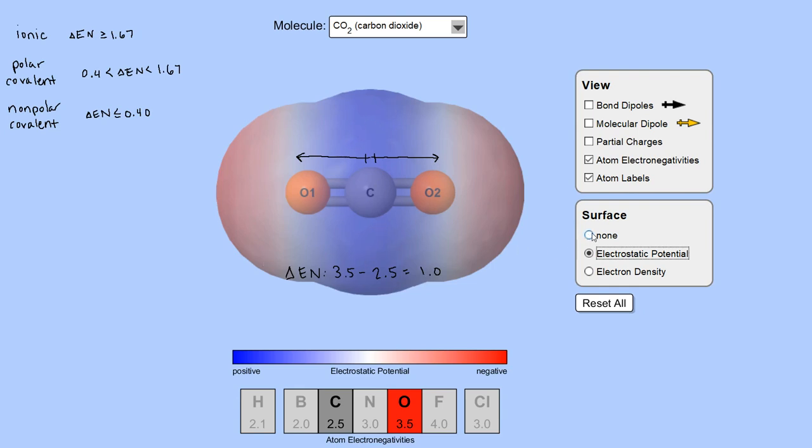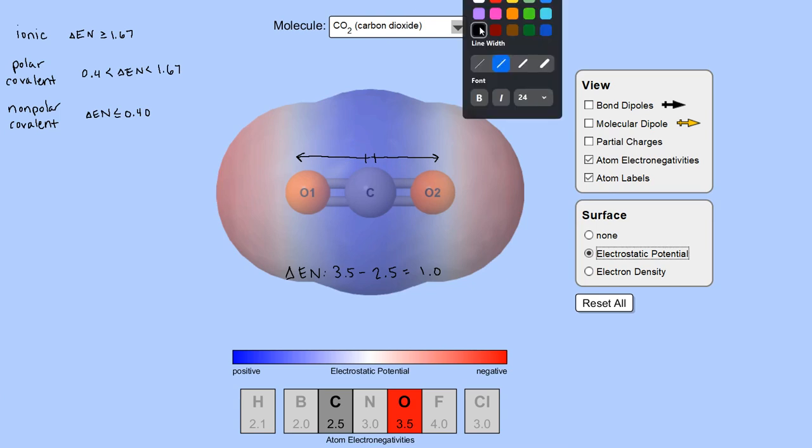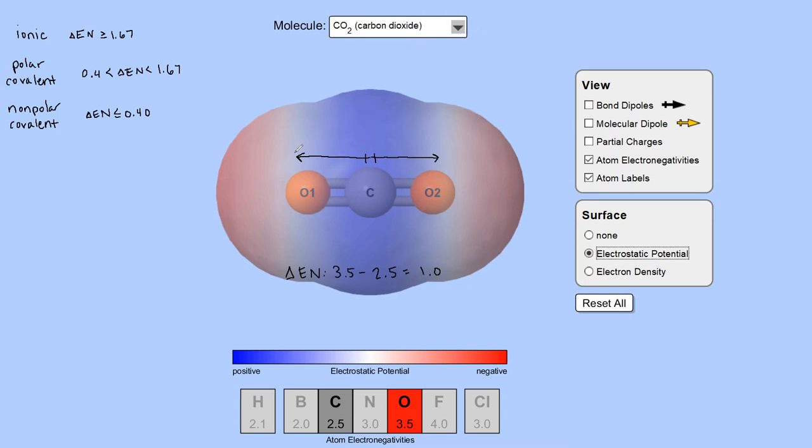You might be really tempted to say, oh, well, then this is a polar molecule. But it turns out that if we try to draw a molecular dipole, a dipole arrow for the entire molecule, these individual bond dipoles would completely cancel out. They are exactly opposite. Again, imagine if we had our little people here tugging on the electrons using this as a rope. I hope you all like my pictures. Here's my person tugging. These are the legs. Well, they wouldn't get anywhere if they're equally matched, which they are because they're representing both oxygen atoms. They're not going to go anywhere. They're not going to pull the electrons anywhere, right?